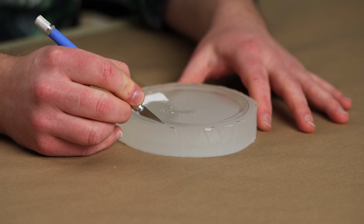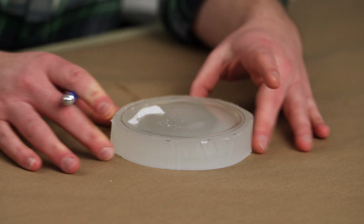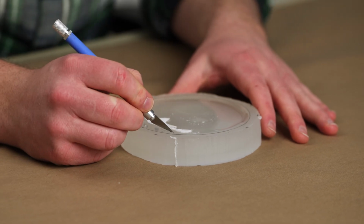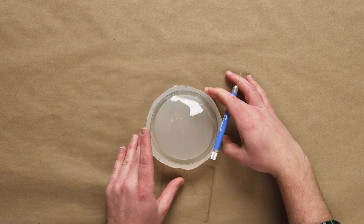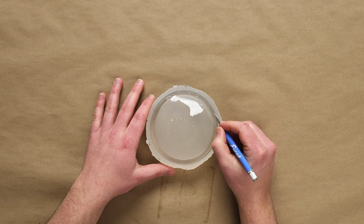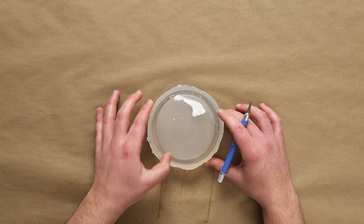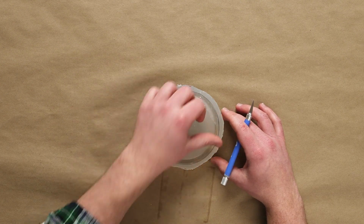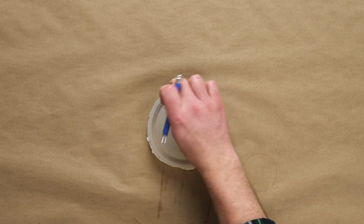With our master still in our mold, we can take our X-Acto knife and trim away any flashing that's found its way under our master. We do want to keep in mind that our master does have a rounded base. We don't want to trim away that section, so we'll only focus on the very thin flashing that isn't important to our mold. With a little bit of tension on our material, our X-Acto knife will easily cut through the silicone to give us a clean finish. With our flashing trimmed, we're ready to demold our part.